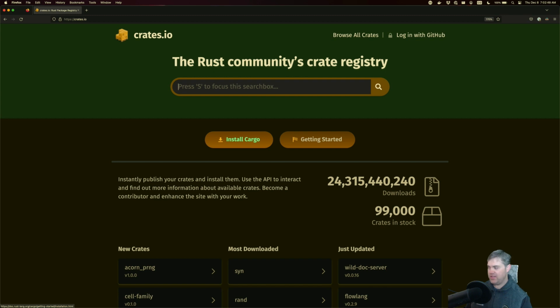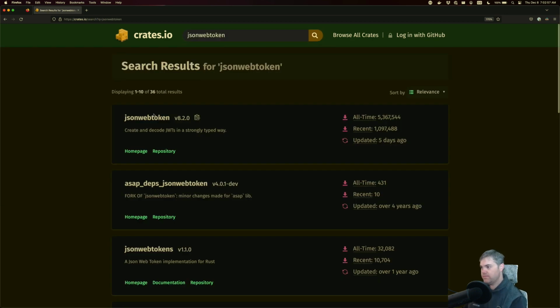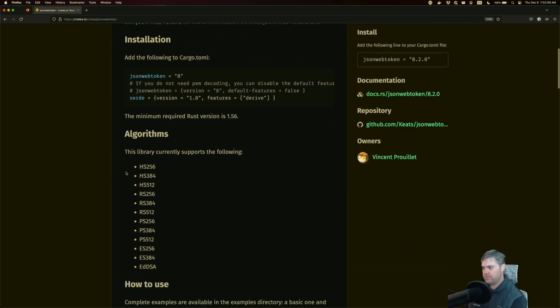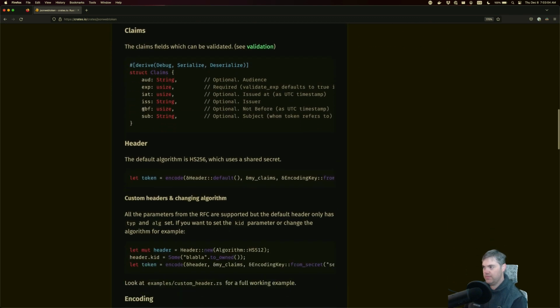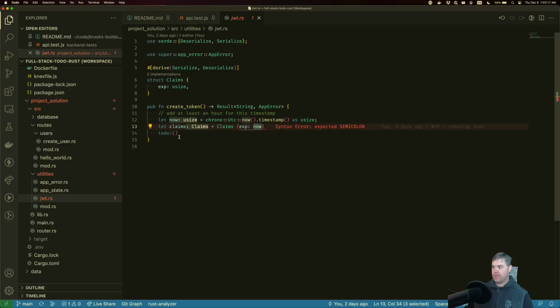Specifically, JSON Web Token. So the exp is the only required one. That's the one we're going to use. Oh, we're going to need a secret for this too, aren't we?